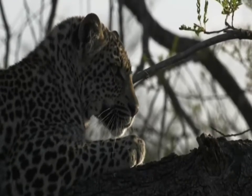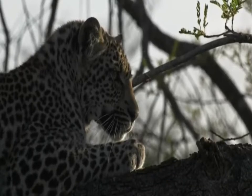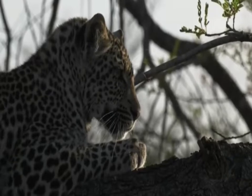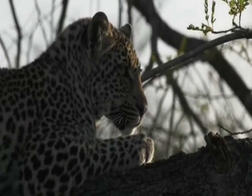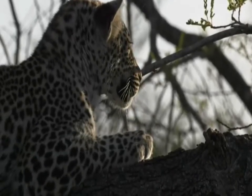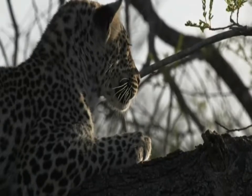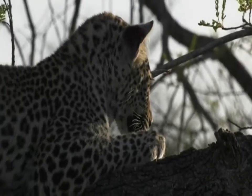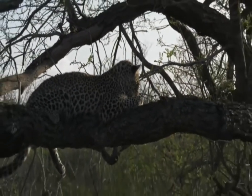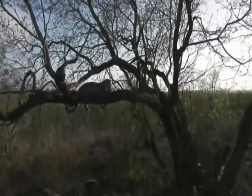I'm almost 99.9% sure they didn't have this kill yesterday - their tracks were too much up and down for them to have had a carcass right here. I think what happened is during the afternoon or last night they managed to make this kill. Looking at it now, it looks like it has been fed upon. Two leopards will eat quite a bit of meat overnight, so I think this was killed either early last night or maybe even yesterday afternoon when we didn't find her. At least we've managed to catch up with her today, and hopefully it's going to be a wonderful morning with the two of them.